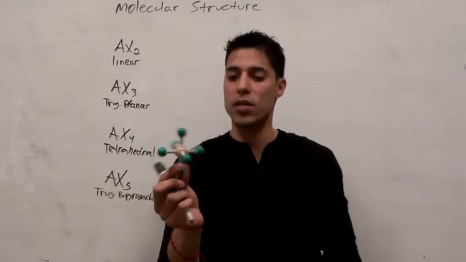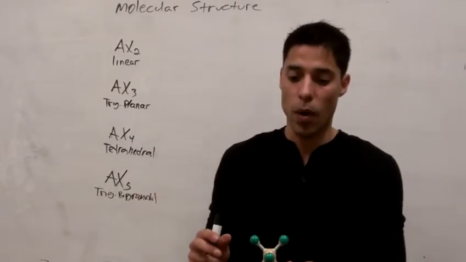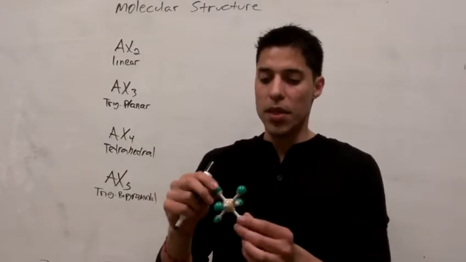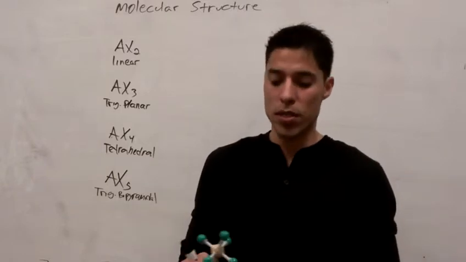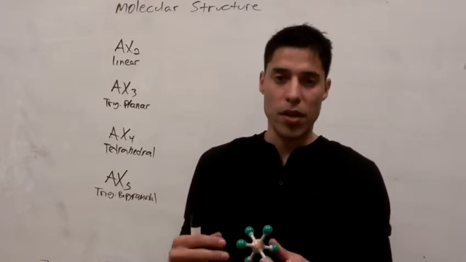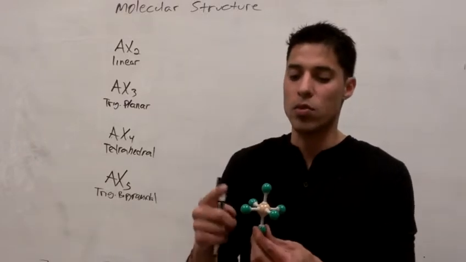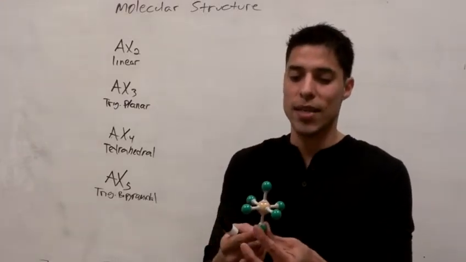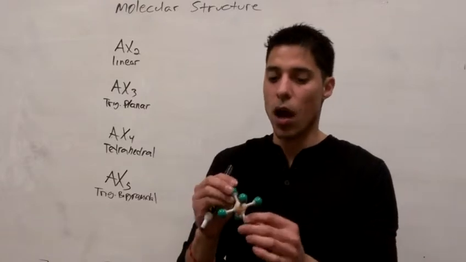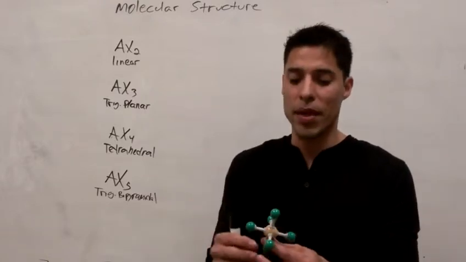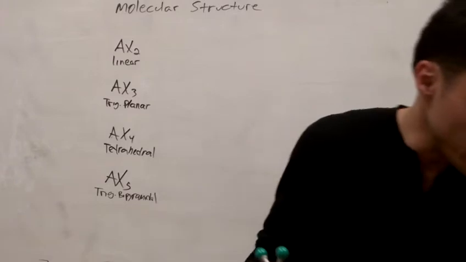Alright, so the last one down the list is going to be an octahedral molecule. Now the name of this one is a little less intuitive than the other ones because of the prefix octa, yet it only has six surrounding atoms. 1, 2, 3, 4, 5, 6. It gets the prefix octa by the number of faces it makes. So this actually makes 8 faces.